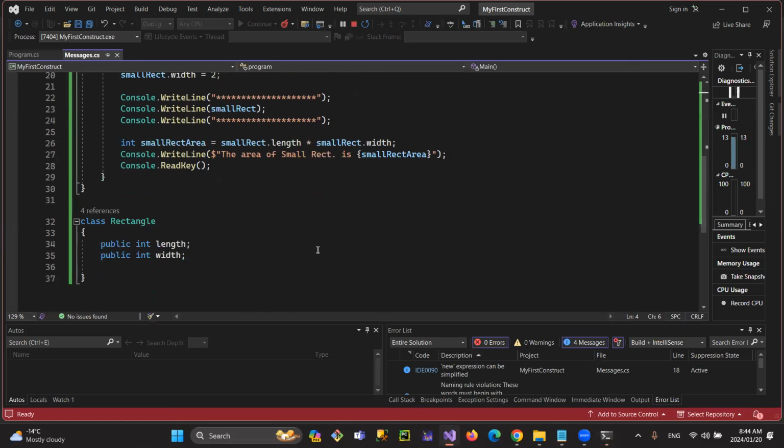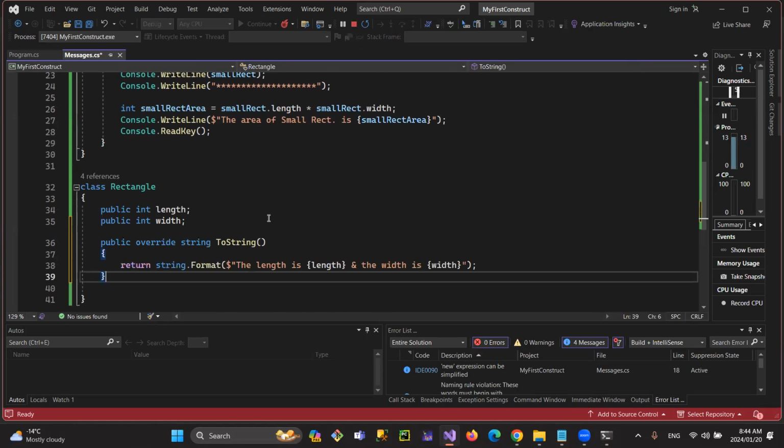For doing that, look at here. We are going to write something. Please pay attention. We say override string ToString. This is the name of a method, ToString, and it's going to return a string. And we override the original ToString that it has. The original one shows just the class name. And that's what we don't want. Everybody could follow? Everybody?